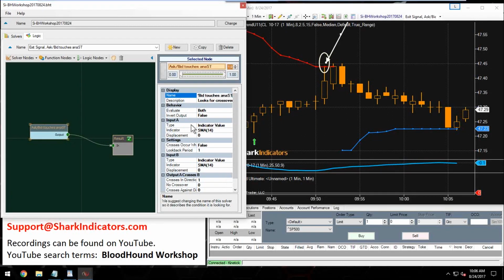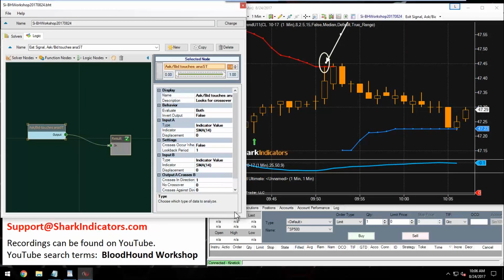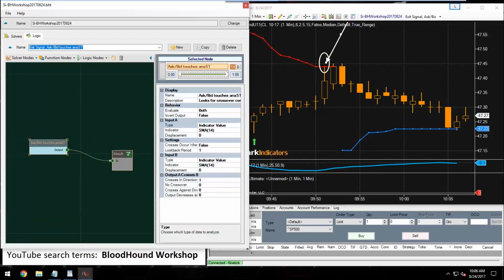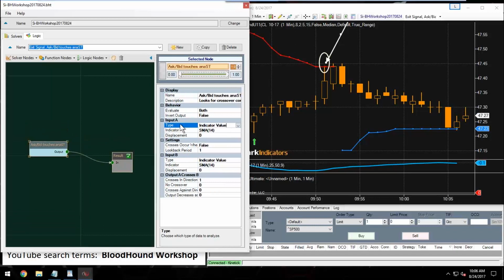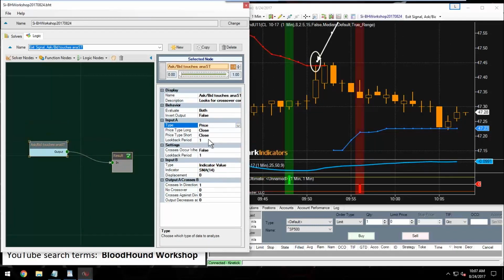So input A is going to be price. Let me open this up a little bit more. There we go. We're going to set that to price, and then input B we're going to change to the anaSuperTrend in a moment. But let's set up the price here.